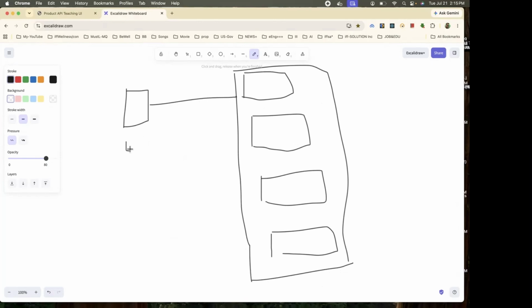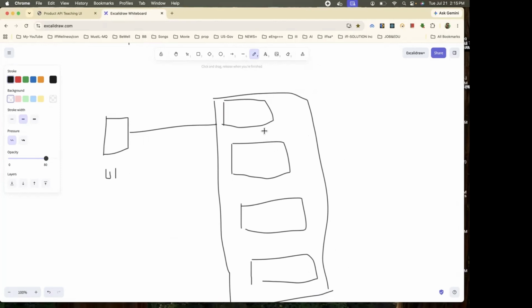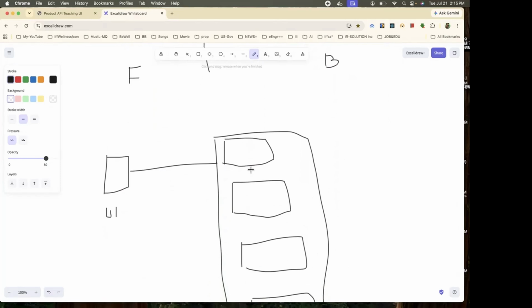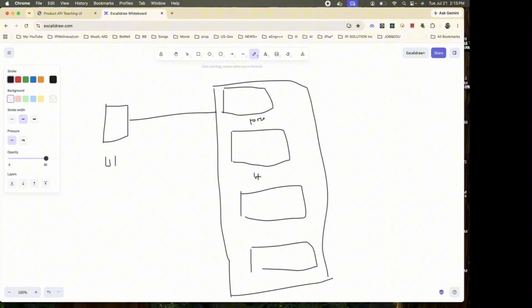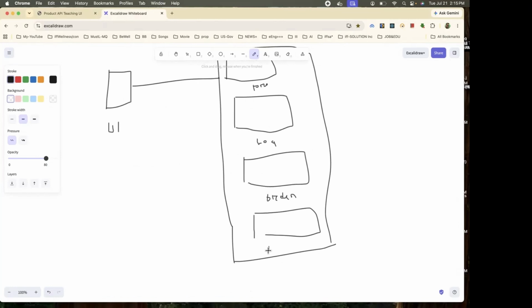So here it is UI, and here is one API, this product API, product, login, then order, then payment as an example, payment.